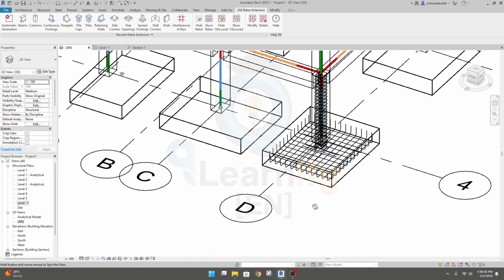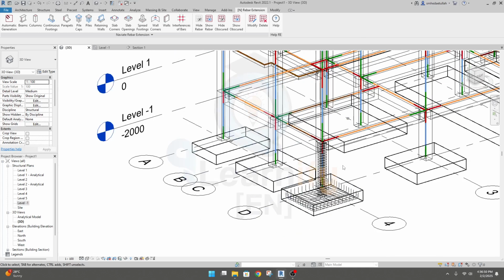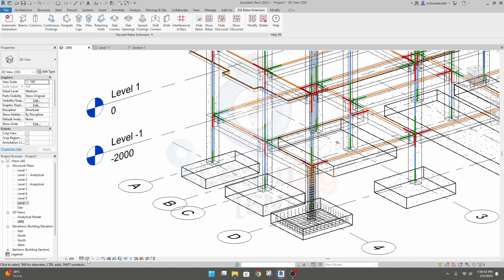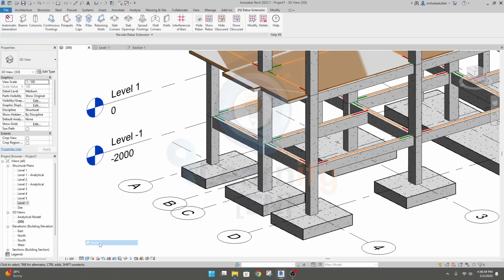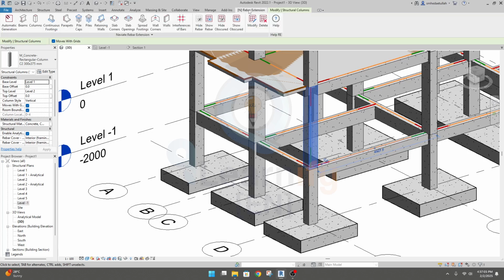So now if you go for the above column, same, I'll select this column. Now go to rebar extension, then same as previous column.